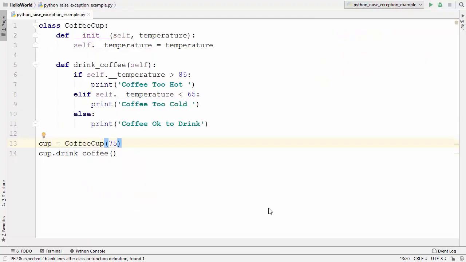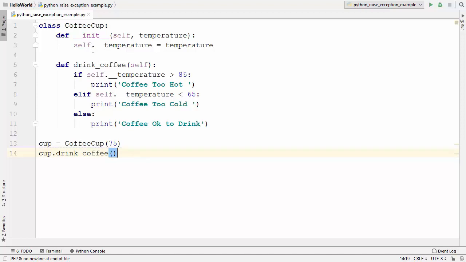Now in this video, I'm going to show you how to raise an exception in Python. Raising an exception is similar to throwing an error or exception in languages like Java or C++. So Python allows us to use a keyword called raise, and that raise statement or keyword allows the programmer to force a specific exception to occur. So let's get started and let's see the raise statement with an example.